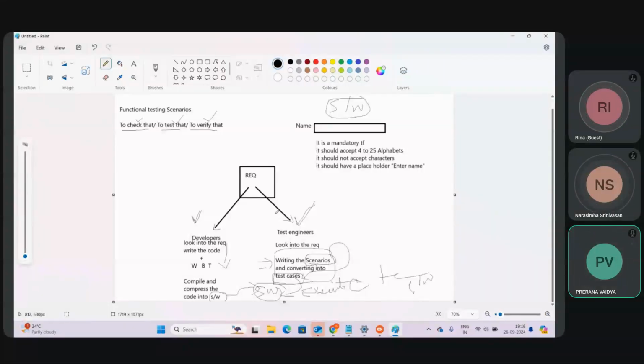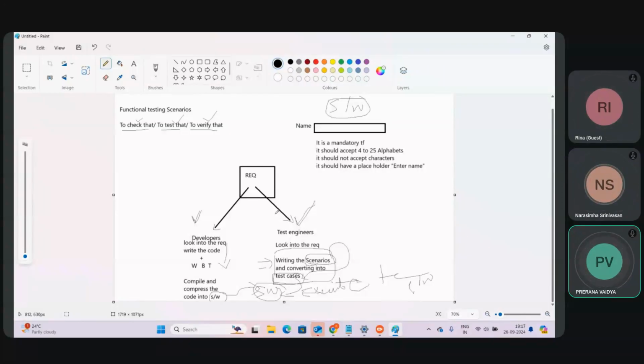Sir, nowadays only automation test engineers are working. No, sir, no. An automation test engineer is also doing manual testing. Later he is doing automation testing. There is no direct automation in this world. Always he will first test the software by entering some values manually. Later he will write the script.